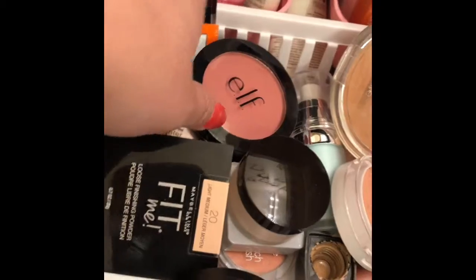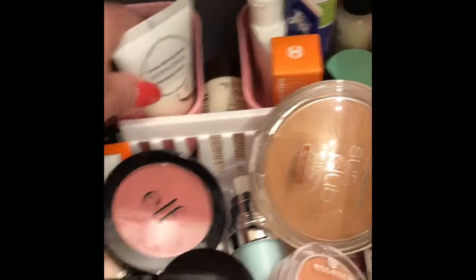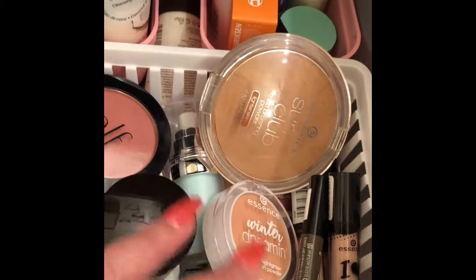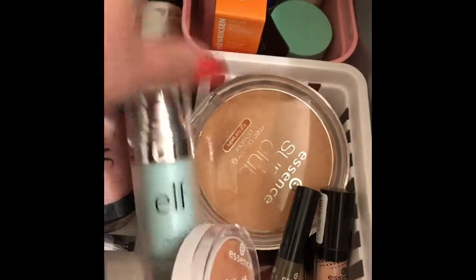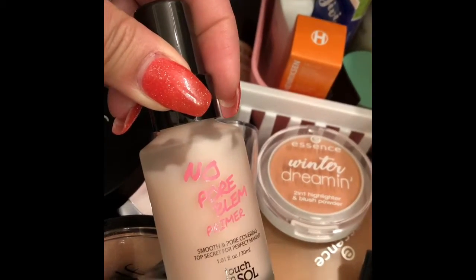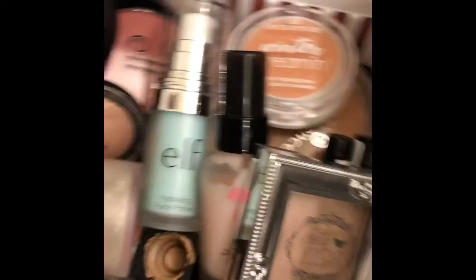Back here, this is my hair care and skin care sample stuff — I have to start trying a lot of it, I just haven't had a chance. Then in here this is my everyday go-to kind of stuff. I have Essence, Elf, Laura Mercier. I got my Elf hydrating primer, Essence, Elf highlight shimmer. I just started playing with this — this is the Touch and Soul No Problem Primer. Then I got some stuff from my BoxyCharm — Pretty Vulgar — and some NYX brow gel.